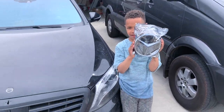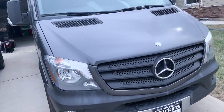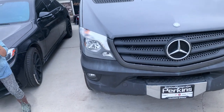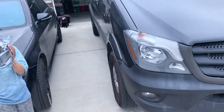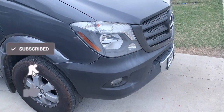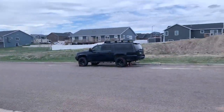So we got the S550, and because of just being an awesome vehicle and we needed the size, we got a Sprinter. Now, this is a normal Sprinter. Kind of looked at all the possibilities. There's so many things you can do to this thing. Now we want to make it shine. We're gonna do some tires, make it all rough and tough, of course, like we have done the other vehicle.